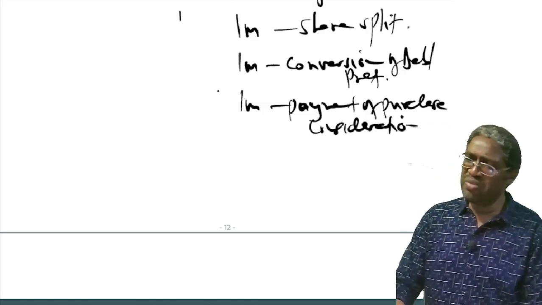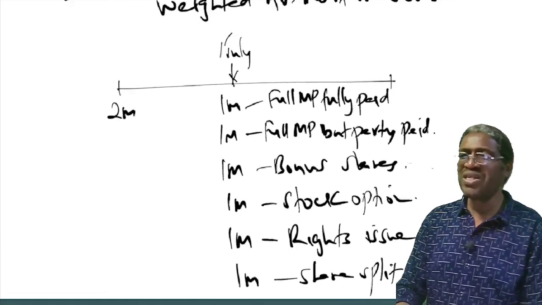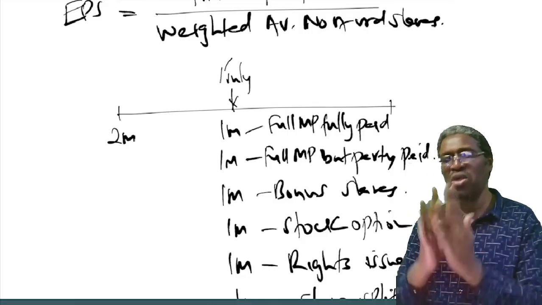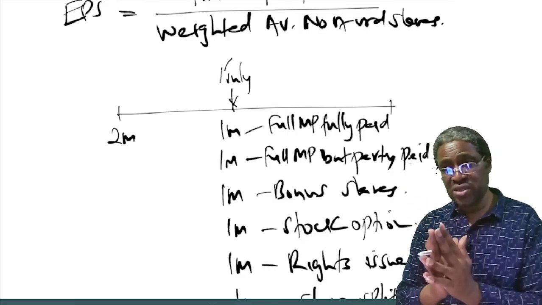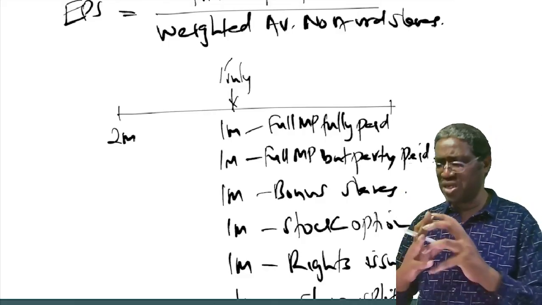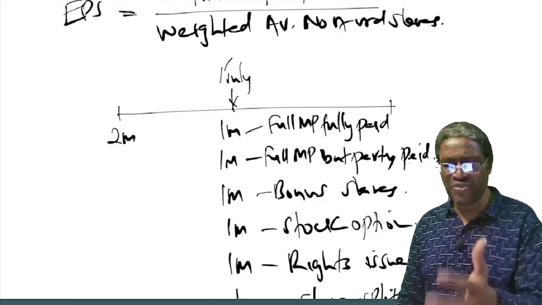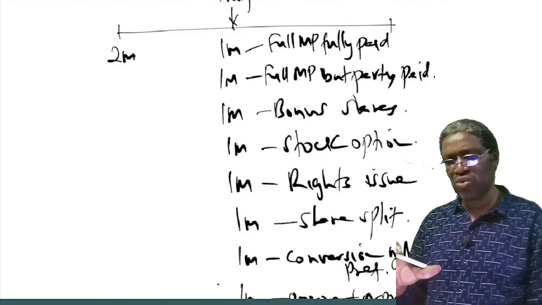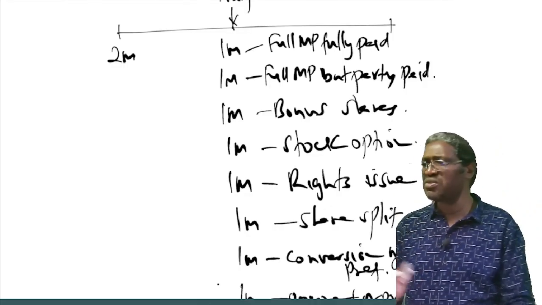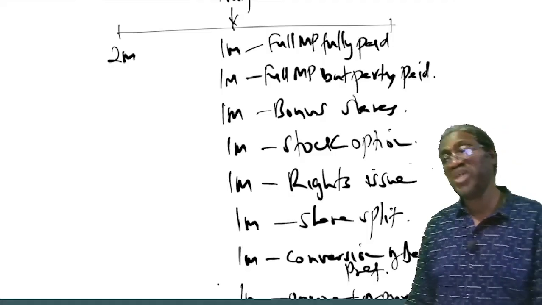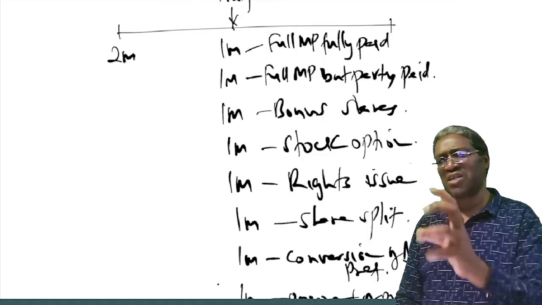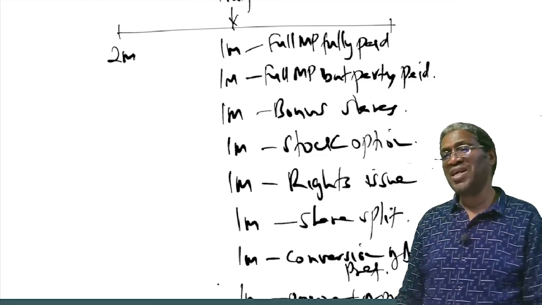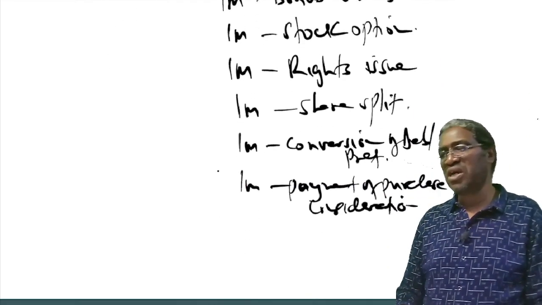Good. So I want to believe that you can still remember the rules of how to use these different items in the computation of the weighted average number of shares. Once you understand the rules, or you can remember the rules, then no question should defeat you, because actually the topic of earnings per share is normally based on rules. If you can remember the rules of each of the items, then you'll have no problem computing the weighted average number of shares. So let me start by reminding you what the rules are for each of them.